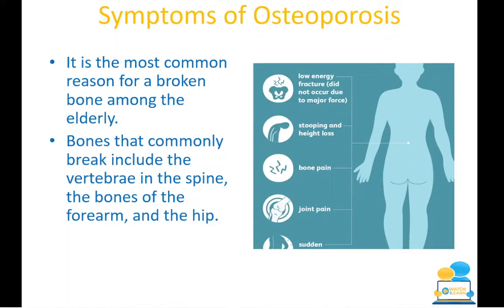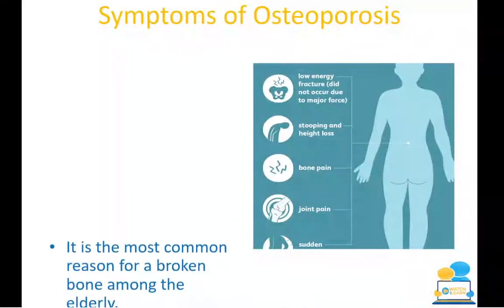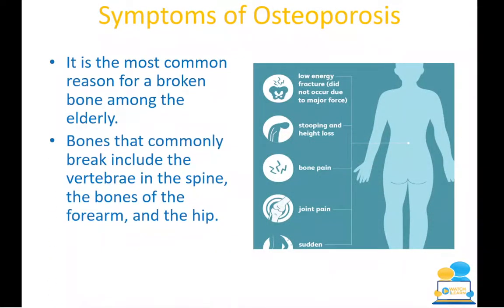So bones that are commonly broken. There are some that are more commonly broken than others. And if these bones are broken, that's when alarm bells start ringing and they think, oh, this person might have osteoporosis. It includes the vertebrae in the spine. If we go back to this picture here, they're underneath the skull. As you're going down, it's like a long tube, and they're called your vertebrae. If you don't have vertebrae, you wouldn't be able to stand or walk or anything. So they're extremely important, and it is very serious if you break your vertebrae or damage them.